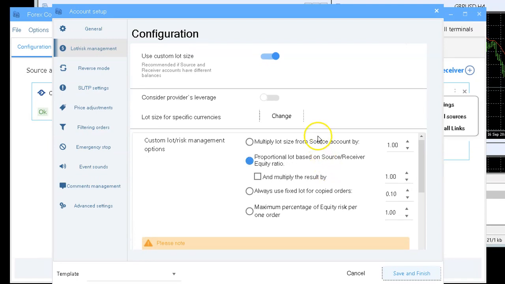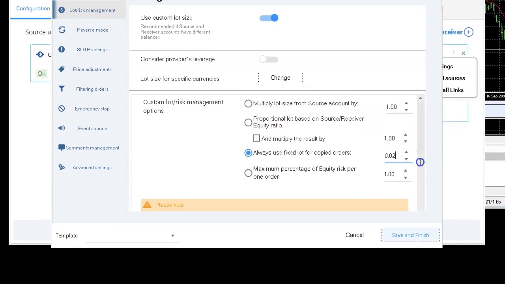It gives you different options, which you kind of have to figure out on your own, because all I do is always use a fixed lot in here. If I use a fixed lot, you will have to write it yourself, 0.1, 0.2, and then you have to change it yourself. And here, like I said, you will have to play around with this. I'm not really sure how they work out. You will have to play around with it.